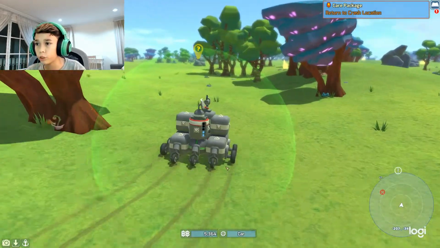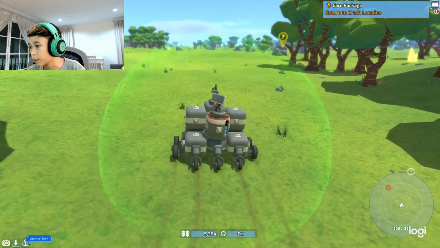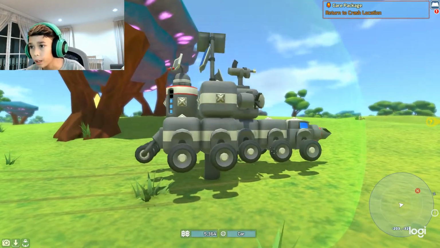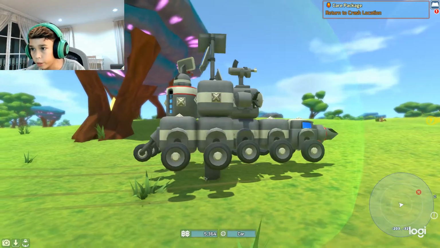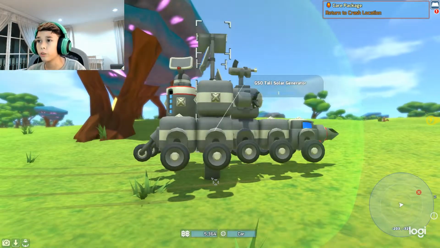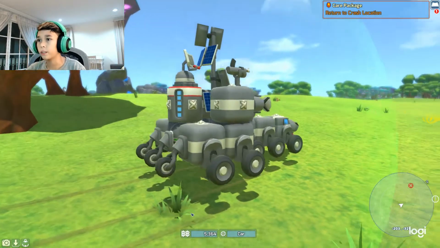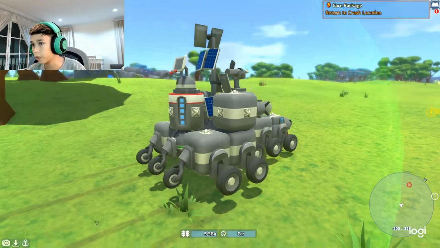Well, our battery is getting low, so let's anchor tech. Now I can anchor tech because I put my solar panel right here, so if it's near to the ground and it's on my vehicle, I can anchor tech and then it refills my battery. And let's continue.